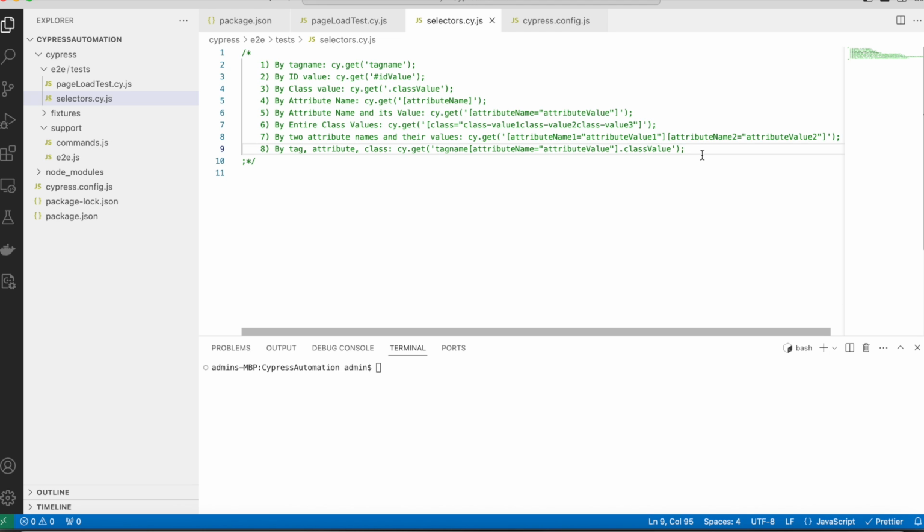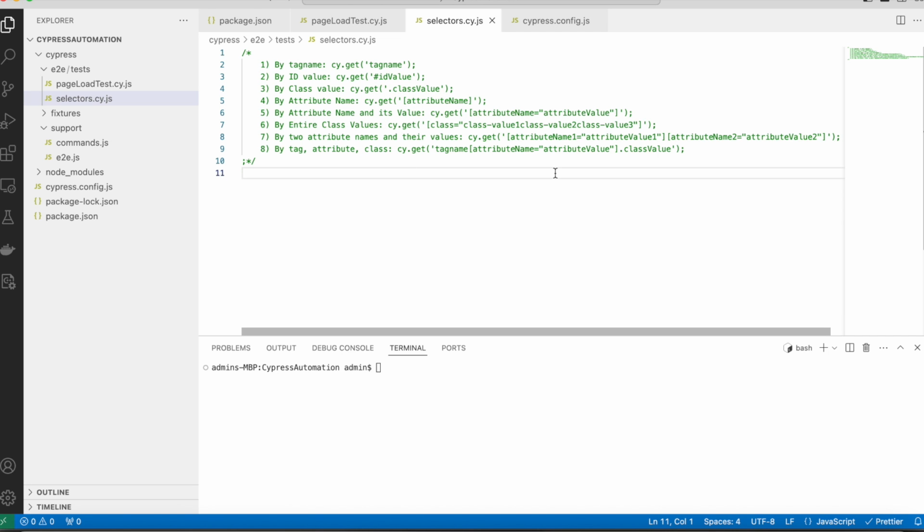Any doubt? So we use these different concepts in finding the web element.